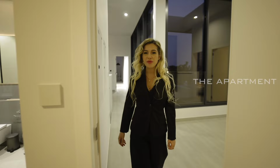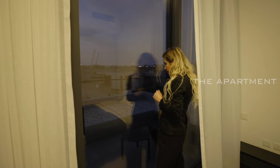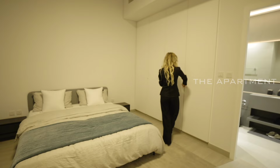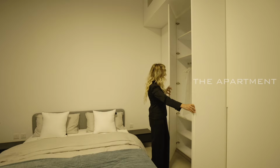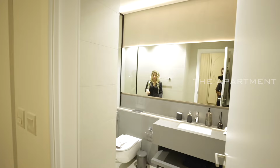At bedroom number 2, we have direct access to the balcony, but it's dark, you can't see, but we have a cute balcony in here. Our bed is in the center. In this room, we have more space, ample of space, a bigger closet space. Look at this. And this room is ensuite. Let's take a look at it quickly. Our beautiful vanity and walk-in shower and water closet here.